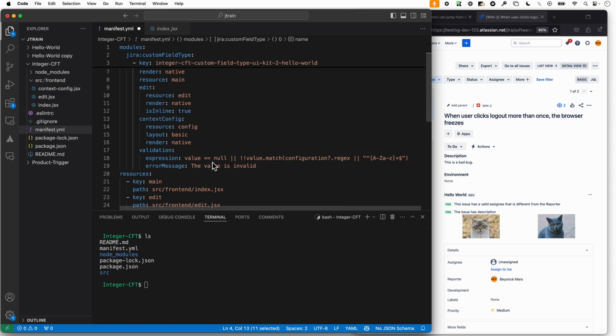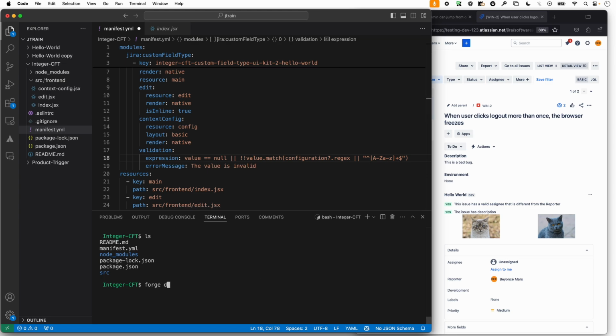When someone tries to change a value, it's going to use this expression to validate whether it's a good value or not. And so what this expression means is that it's either going to be blank, value is null, or it has to match this expression. And the default expression, we haven't made any changes yet to meet our Scrum Master's requirements. The default expression that is in here is right here. This is a regular expression, and it's a pattern match, and it means that it can only contain the capital letters A through Z or lowercase a through z. No numbers, no spaces. Maybe before we make any changes to this, let's just give it a try.